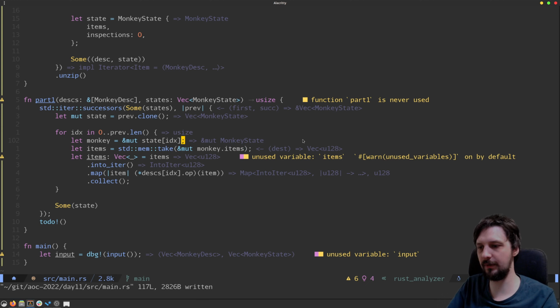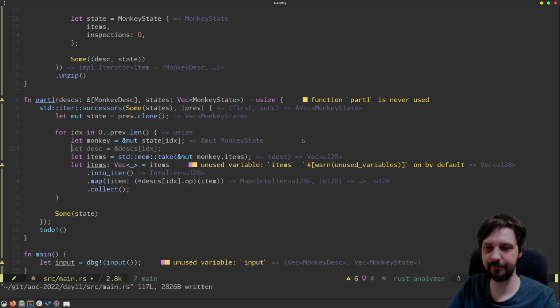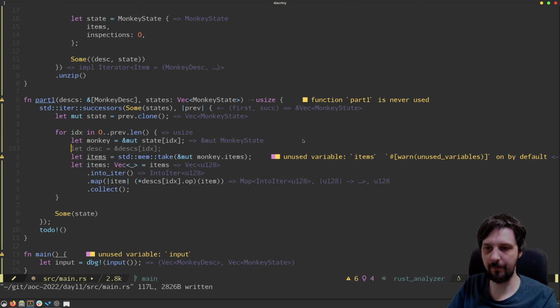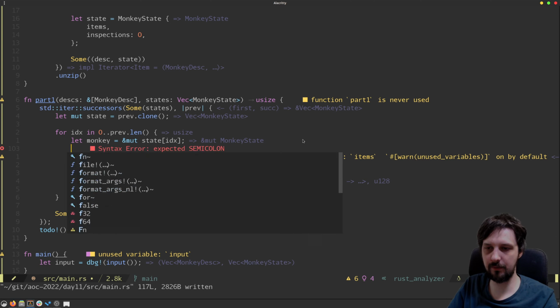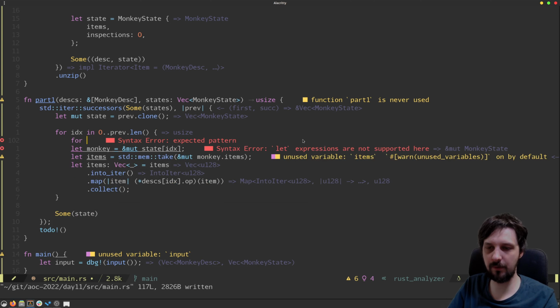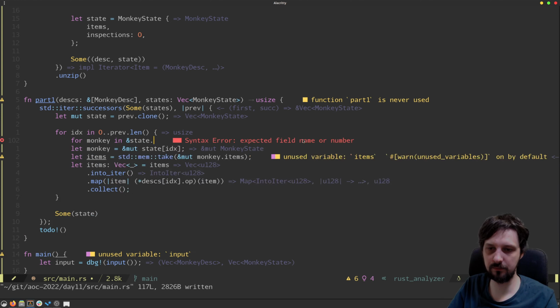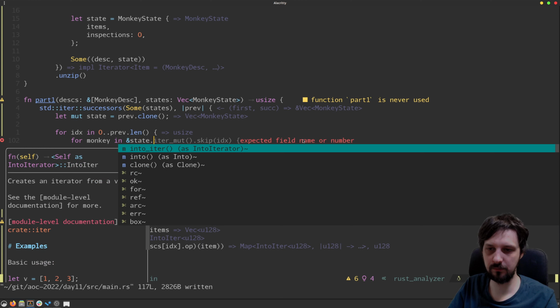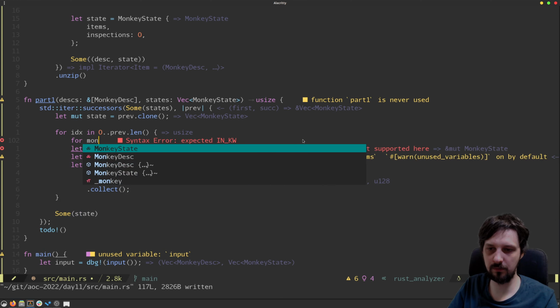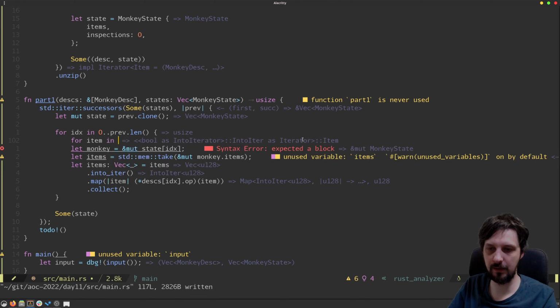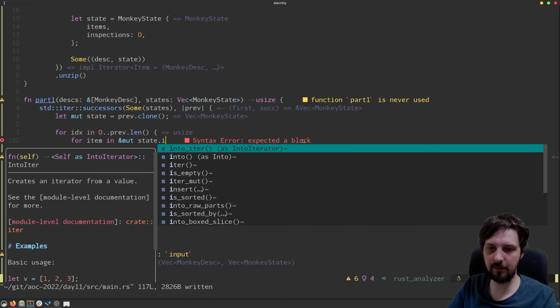I will do it in a more fancy way. Instead of all this thing, I would do it very similarly, a bit different. Oh, I would do for monkey, I would just modify them in place. In state. No. All item in the states items.